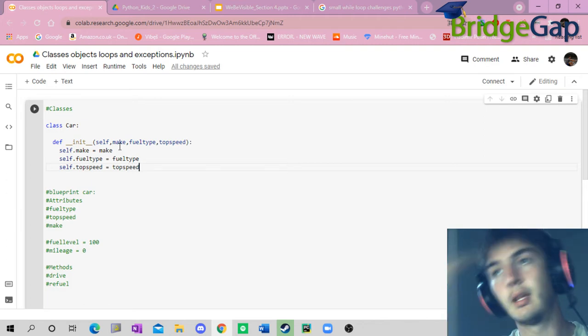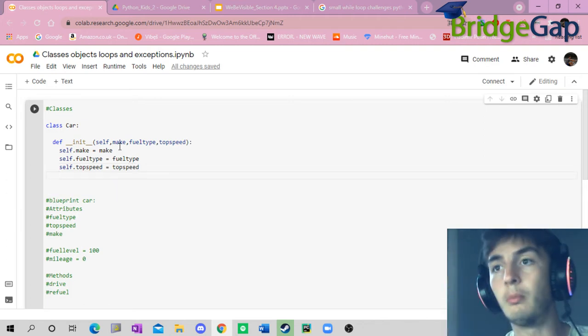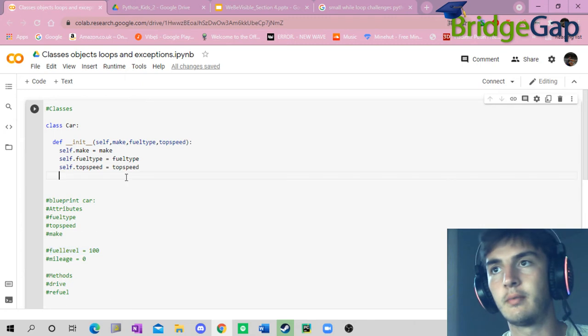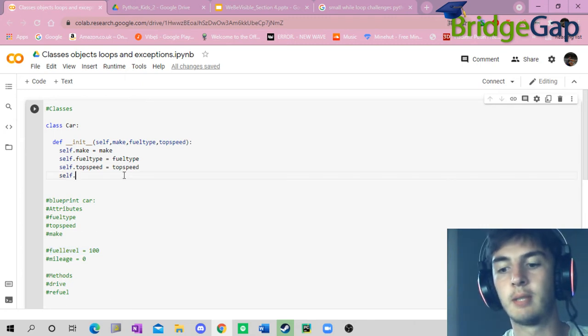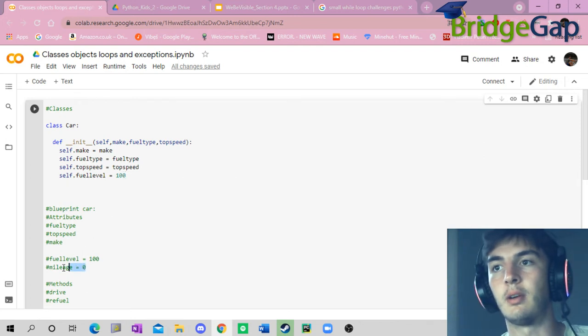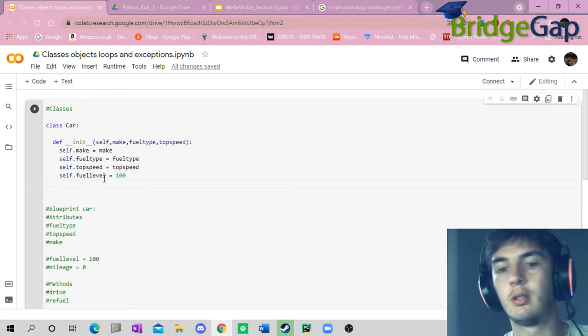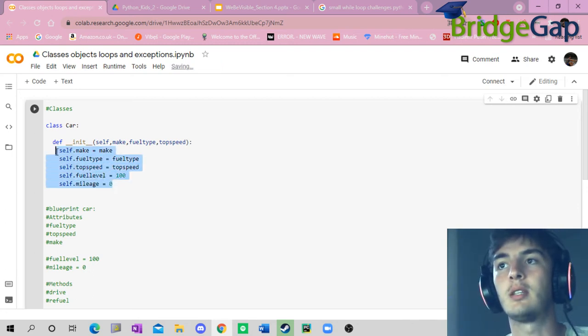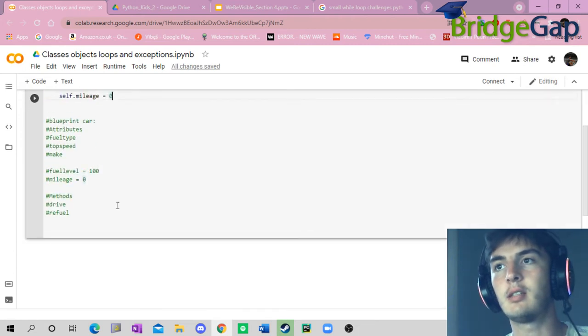Okay, now our two more attributes here. Okay, so we can actually just copy these, but we'll need to put self because we're setting it as an attribute of the object, not just a local variable. And there we go. So now we have initialized all of our local variables. Okay, so now let's do a test here.